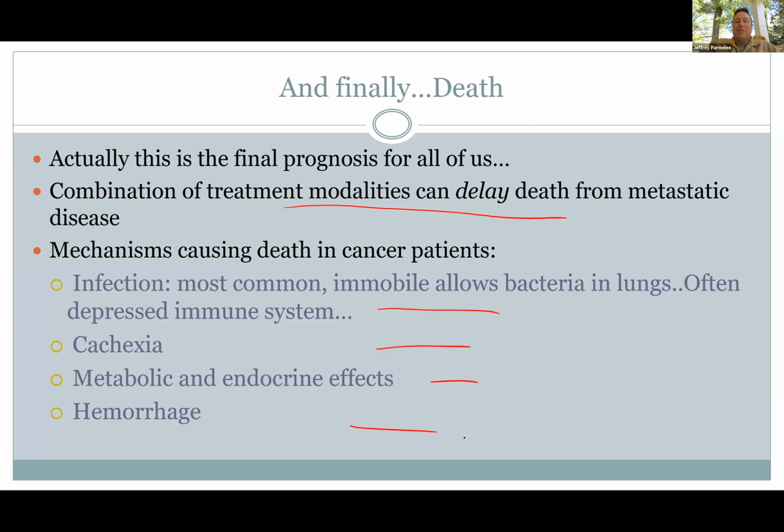What is normally going to kill you from cancer? Most common is infection. And as I mentioned, because of the therapies or the nature of cancer, it's lowering your immune system. And then you're not as mobile, you're not eating as well, and so there could be hemorrhaging or sores that cause infection. So you die of pneumonia, bacteremia, where bacteria has gone throughout your body. Just normal wasting, and then definitely hemorrhaging, metabolic. So that's the ultimate fate of what's going to kill you with cancer. The cancer itself, the neoplasms are not toxic to you, but they just take over your normal body functions. And if they grow fast enough, you are going to die of one of these reasons.